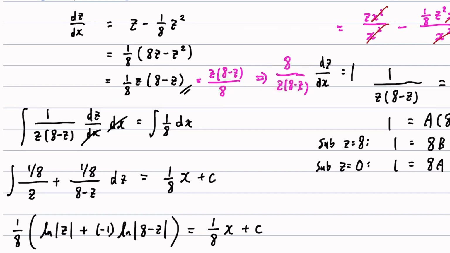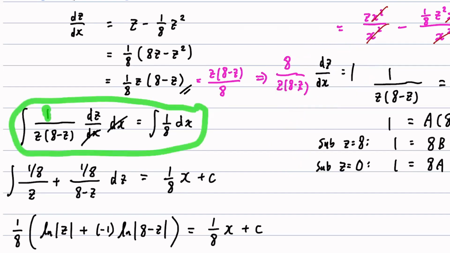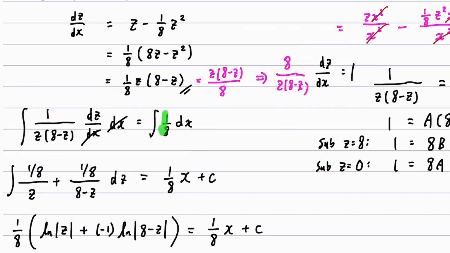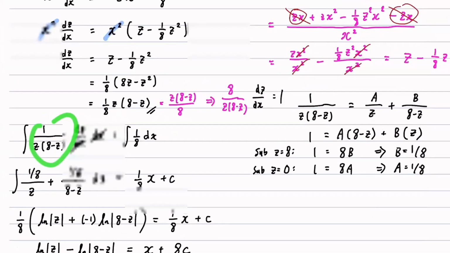If you're not confused by this, then you can also carry on with this one, but I will continue with my simpler version where the numerator is just a 1. I left my 1 over 8 on the right hand side. Continuing on, dx cancels off. Now you're integrating a product of linear factors at the denominator. What should you do? Partial fractions, right? So that's what I did here.